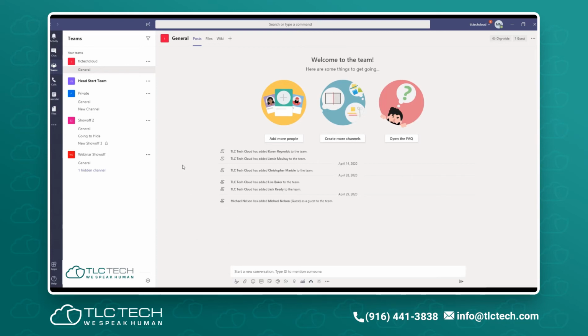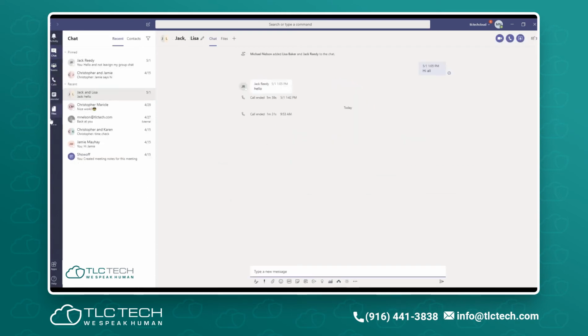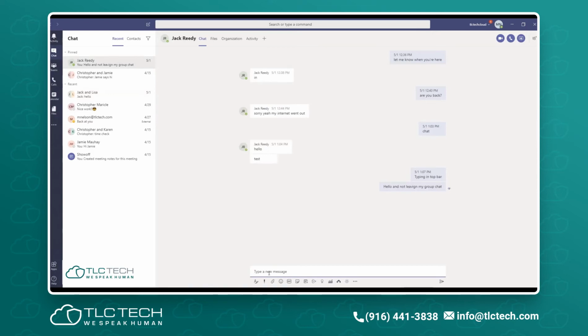So we're going to start with the chat, and my guess is most of you are familiar with this. These are the main actions that you can see inside of Teams. You've got the chat window, Teams, calls, calendar, files. We'll go through those throughout the next few weeks. So for right now, I'm just going to do a chat with Jack. This is very much like instant messaging or texting somebody. It's instantaneous. It goes back and forth. I can see that Jack's typing a response.